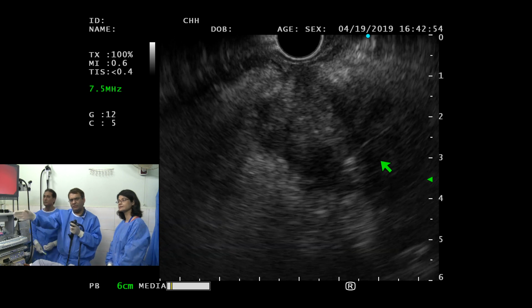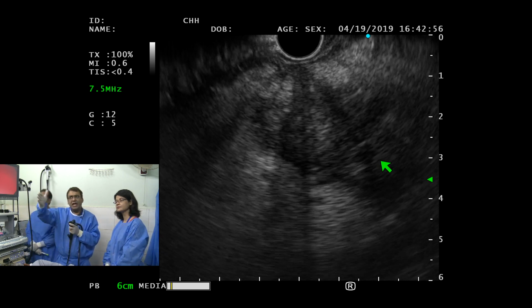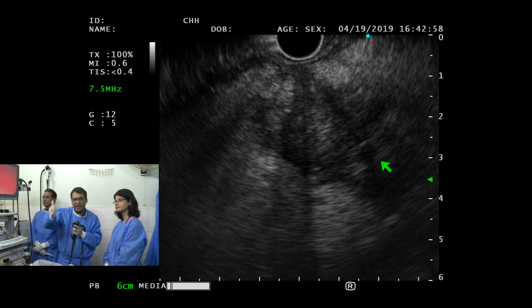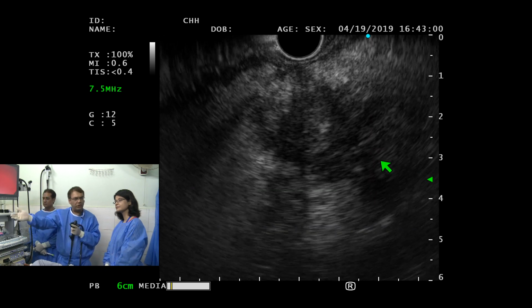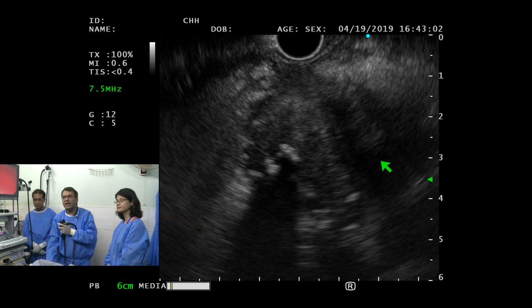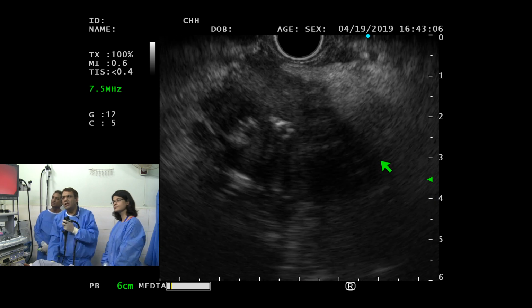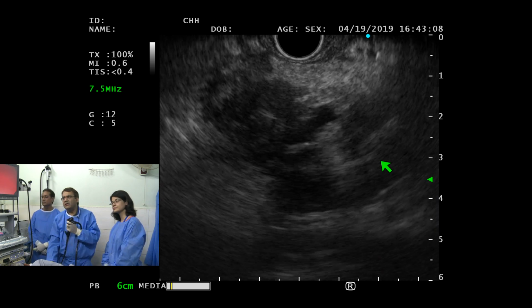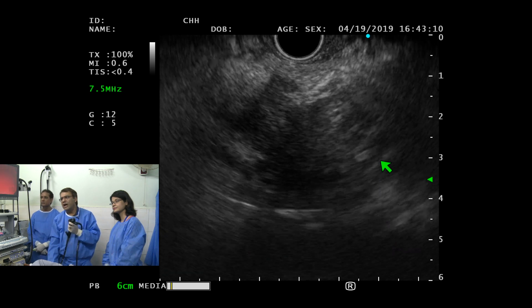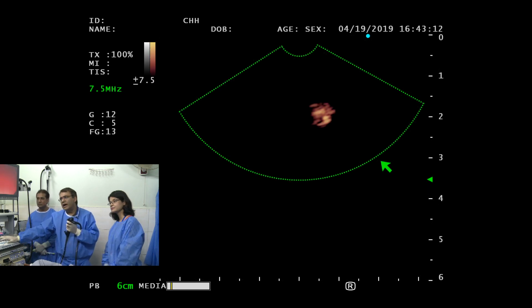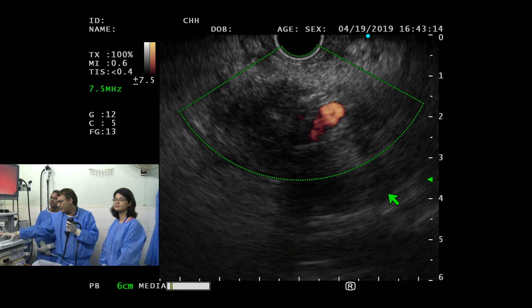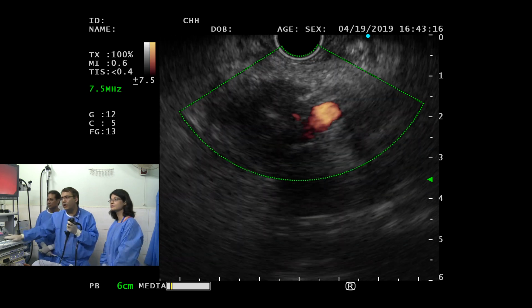I don't go from celiac to. But the teaching has to be, and in the beginning, you have to go with your landmarks. Otherwise, you cannot identify that. So here, I'm right at the pancreatic body, and I'm going to try to show you at least. Let me take the arrow off.